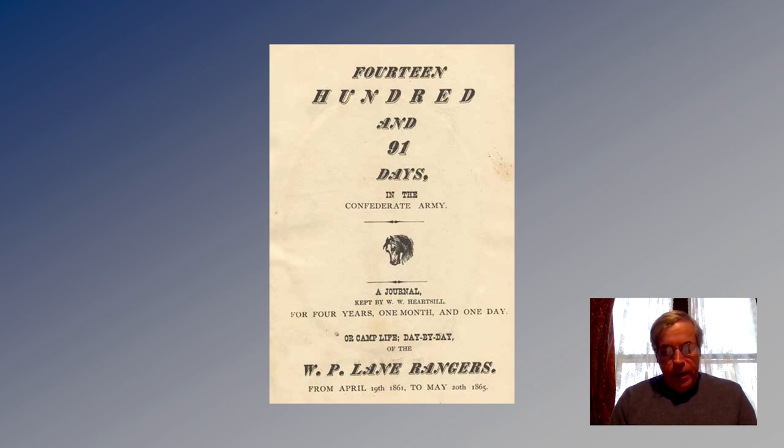Yankee infantry began to advance through swampy ground toward the rebel skirmishers, as recounted in a book by W.W. Hartzell of the W.P. Lane Rangers. Hartzell wrote, 'Here come the Yankees, dashing and splashing straight through it, and so perfectly at home as an alligator in the Red River.' As they advanced, one Illinois officer wrote that 'the enemy was pressed back toward their works, and occasionally a squalid dead Confederate was passed, who had met a swift messenger of reconstruction.'